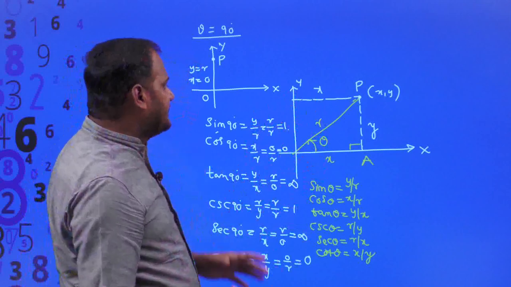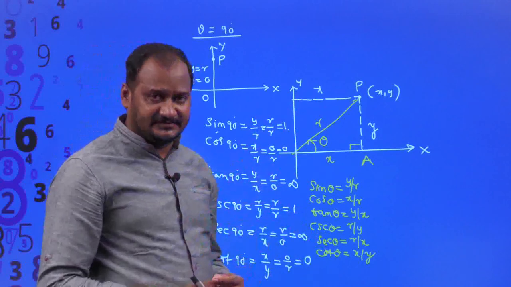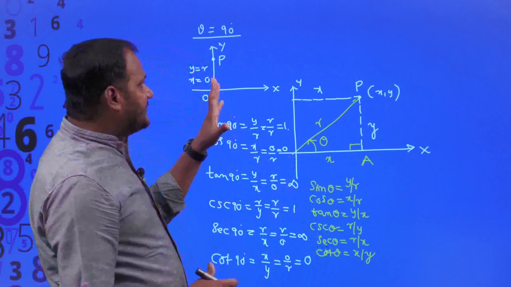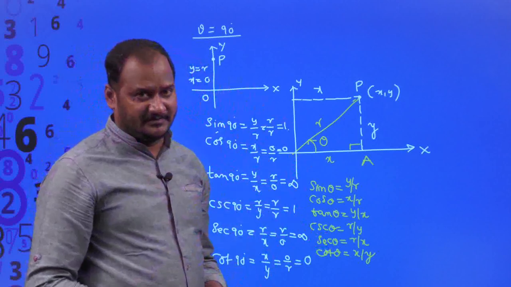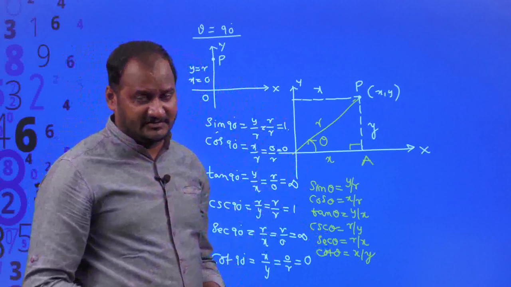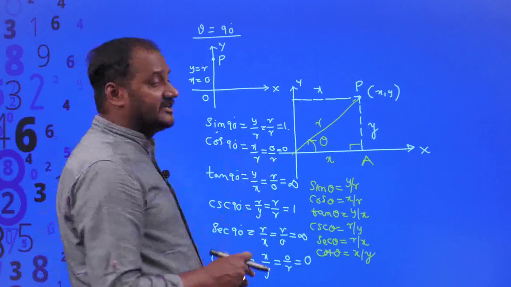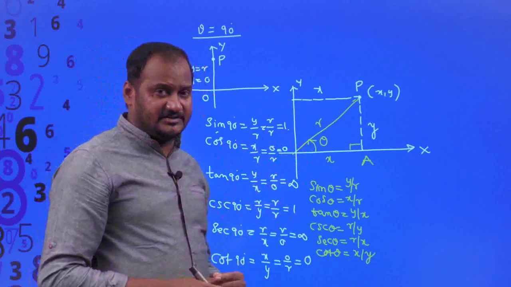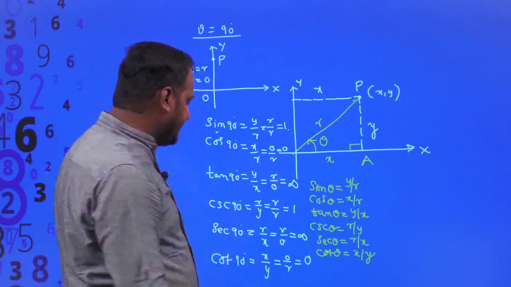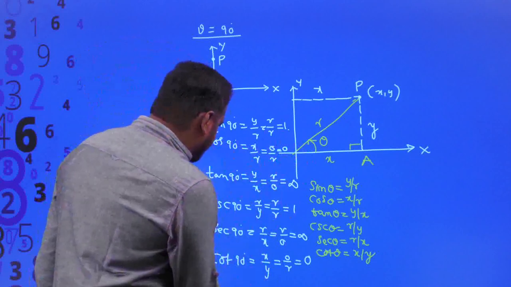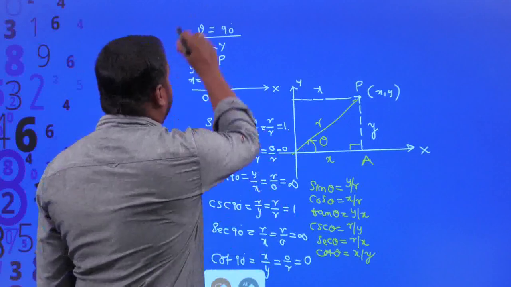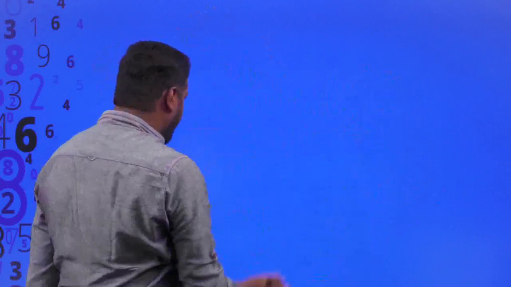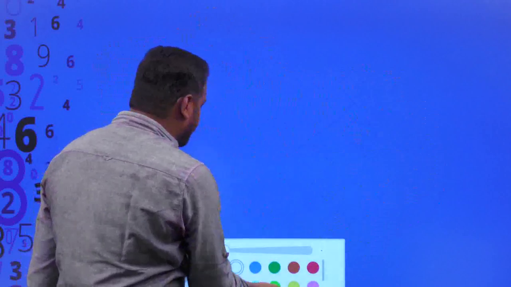Now, I will just summarize all these 6 for these 5 angles. Okay. And then I will just write them in a tabular form. Okay. You will have to remember the tabular form. Of course, I will give you logics to remember the tabular values easily. Okay, first let me write all the trigonometric ratios values at all these 5 specified angles. Okay, now I am going to draw a table.